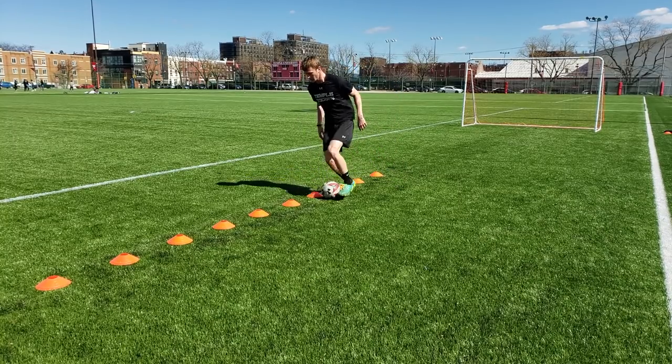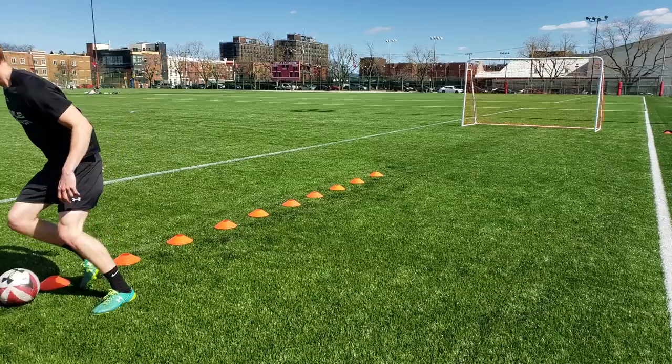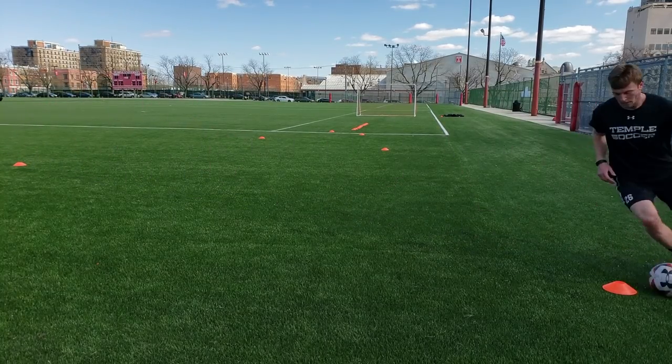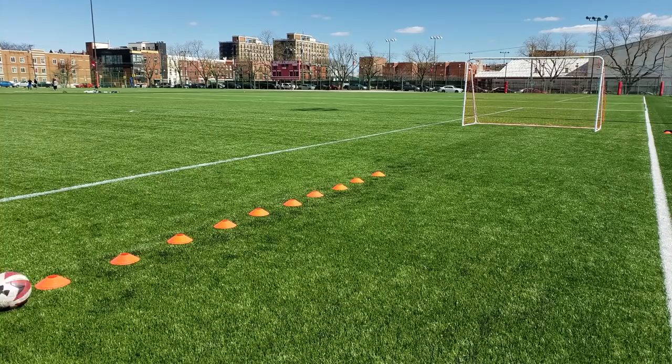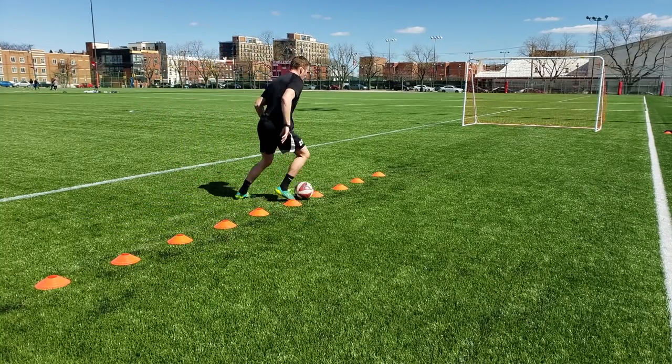The third variation I did is just inside, outside, inside, outside. And as far as rest goes, after I did one rep with one foot, I typically took about 30 seconds before getting into the second rep. But after I went through one time with one foot and then one time with the other foot, I took a little bit longer of a rest, probably about a minute before getting into the next variation.